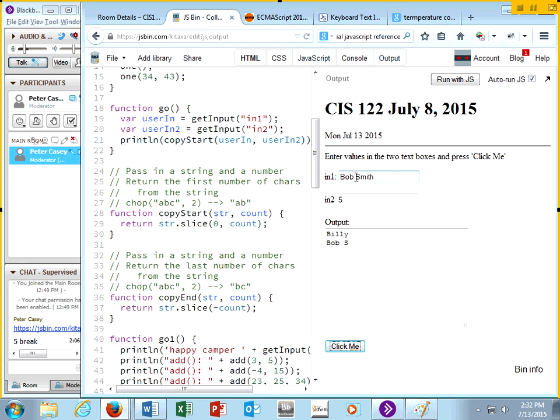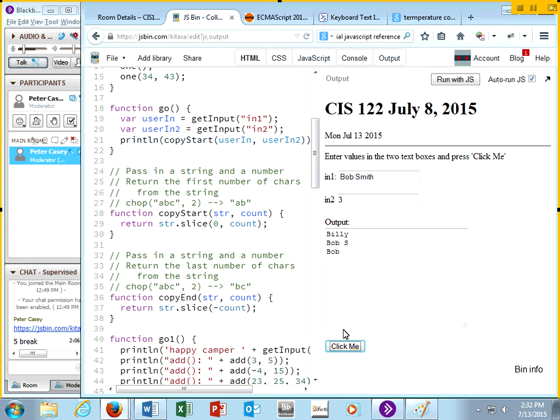Where the space is, you can go back. If I knew the position of the space, I can use that. What's the position of my space right there? The position of my space in that string is 3, starting to count at 0 at the beginning of the string. So if I know the position of the space, I can just use that value, and voila, I get the first name. So I have to have a tool that will tell me the position of a substring within my string.